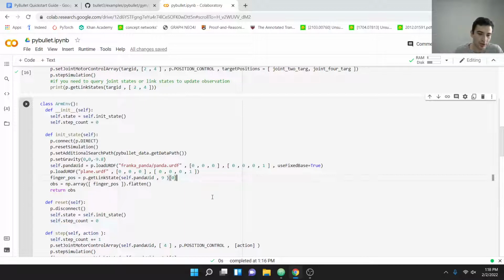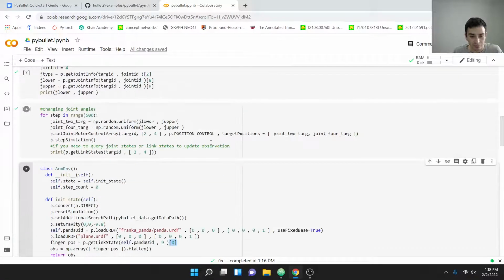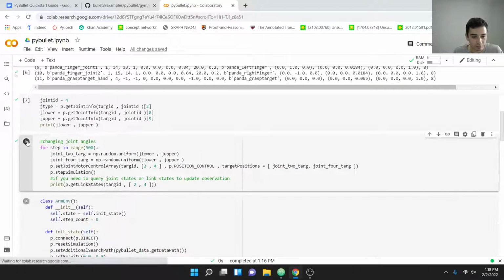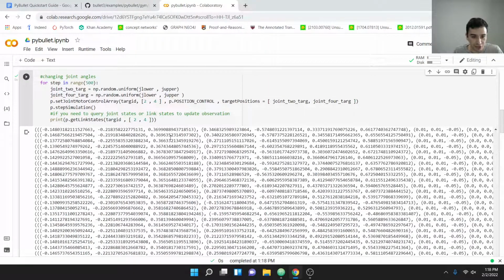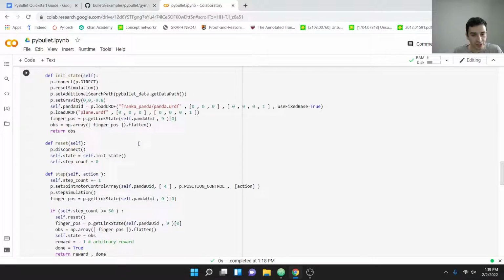If we call p.getLinkState on the ninth link, we get the hand information, and you saw that it returns a ton of values. So we're only going to query the 0th index, which is just 3 floating values for the position in 3-dimensional space.